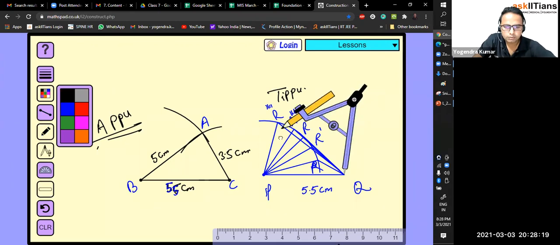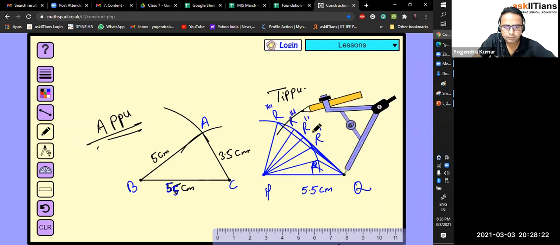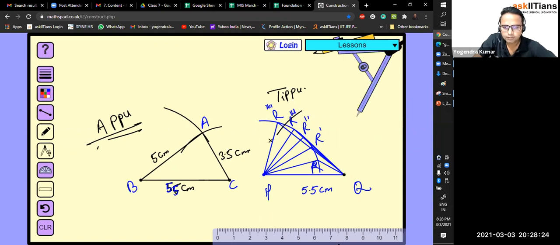So if you cut this and then join, that is perfect. This is what our triangle, right? I hope you got it. So Tipu, when he gets this is 3.5, this is 5 centimeters, right? So he got now a proper shape, a congruent shape, this shape and this shape. Okay, the black one, right? This is congruent. Why are they congruent?